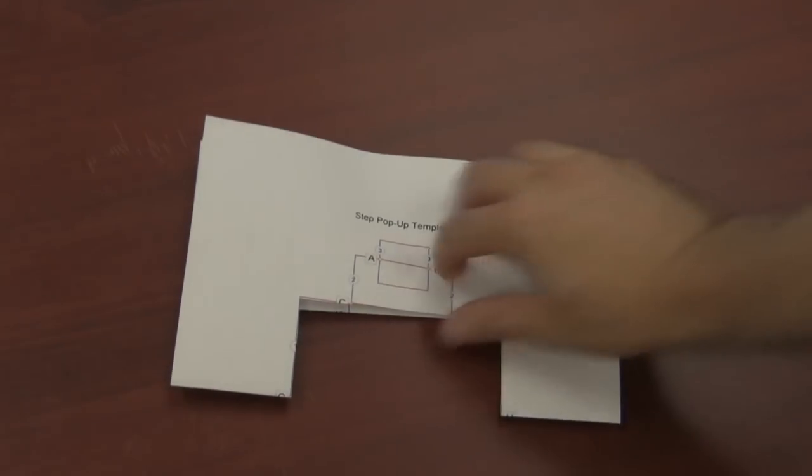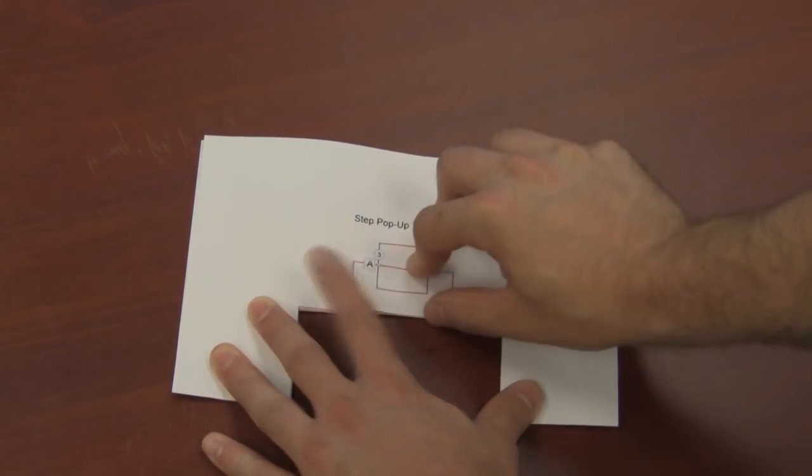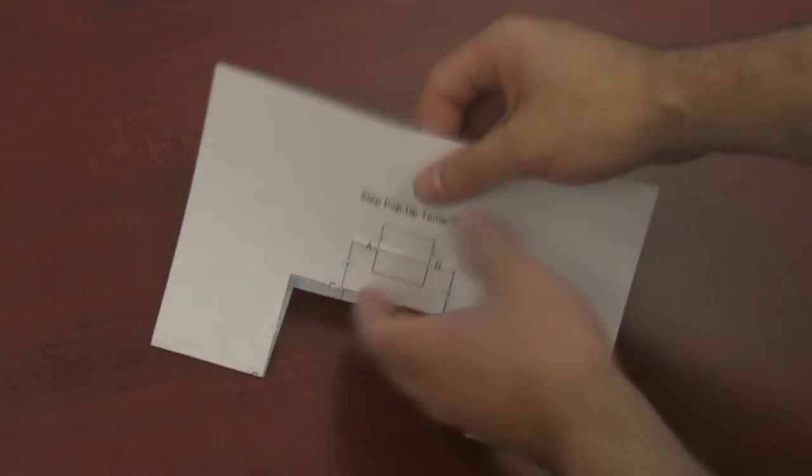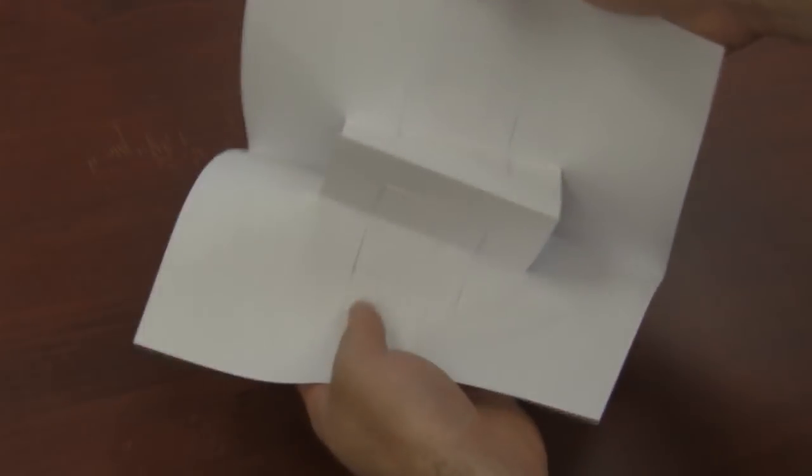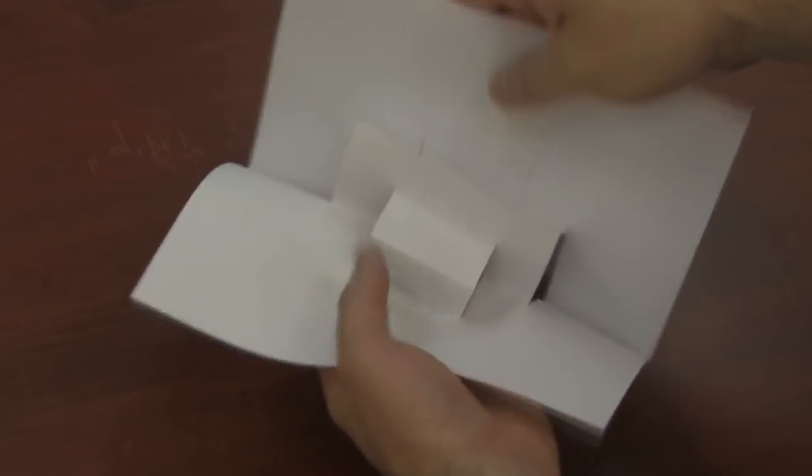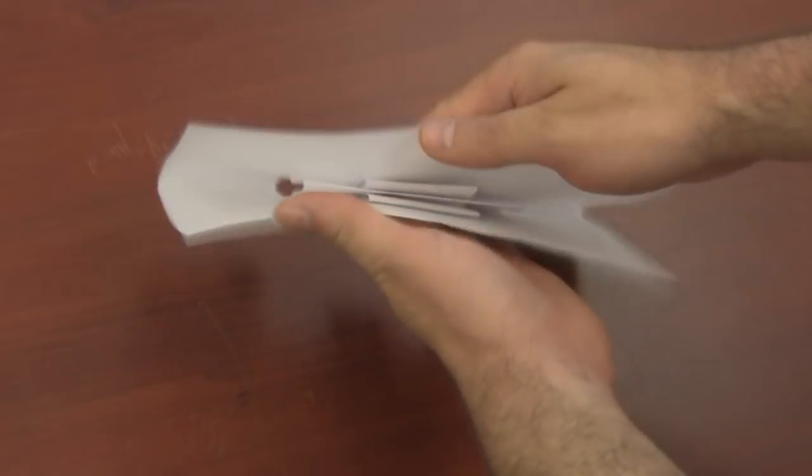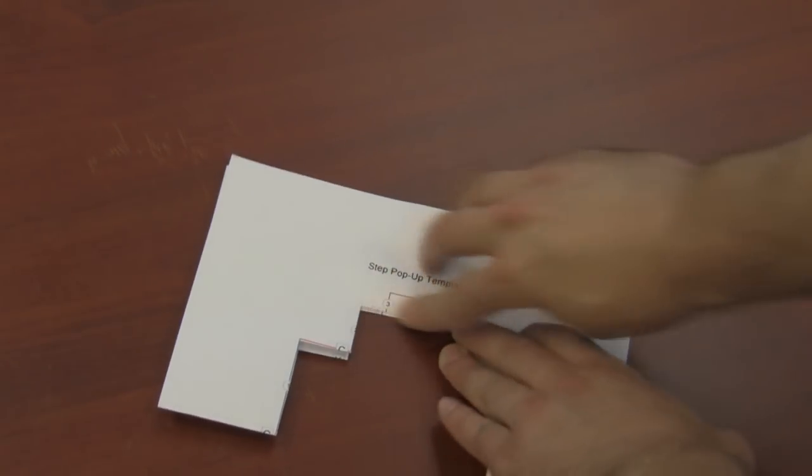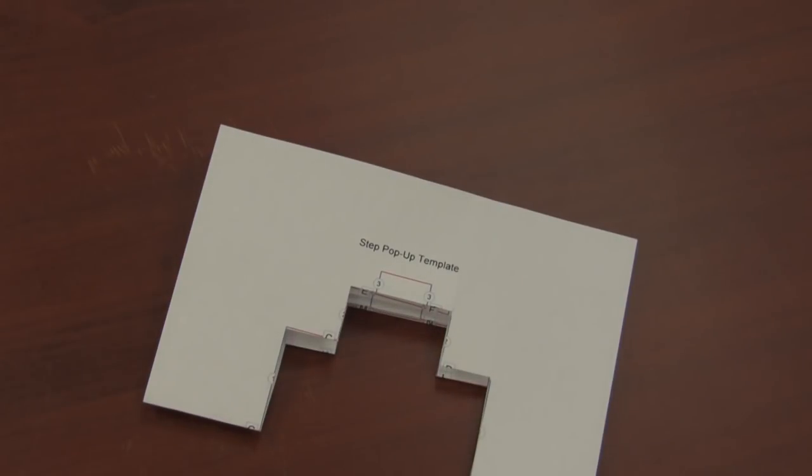For step number seven, I'm going to take both of the flaps, and there are now two, and I'm going to push them inside. This is like the previous step, a little bit tricky. So I'm going to flip the sheet over and kind of open it up. And then with my fingers, kind of push the flaps towards the inside part, closing it so that I have something that looks like this. I'm going to make a hard crease and you're ready to go on to the next step.